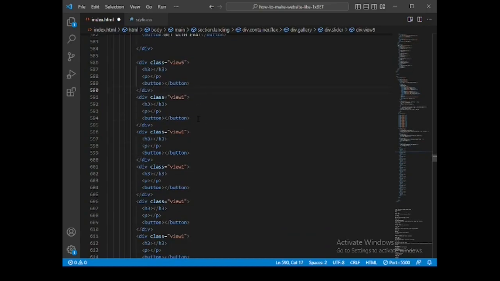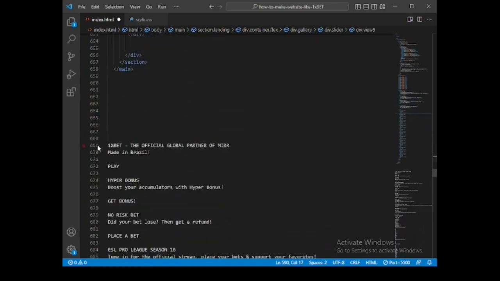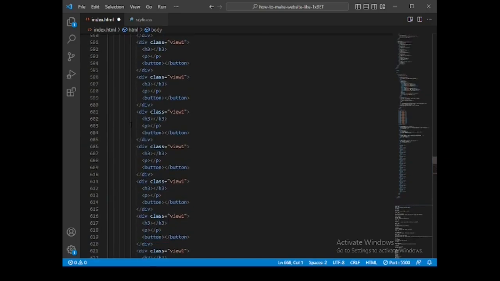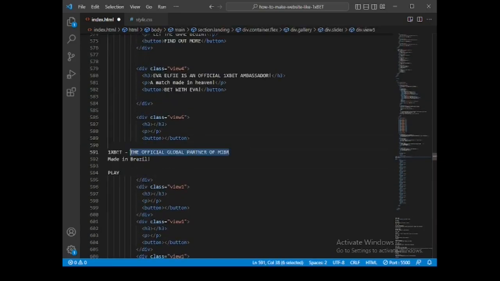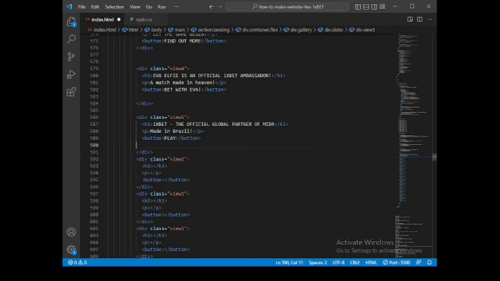Yeah, like this one. So let's go for view content for view 5. Yeah, this is the text. Now we're going for view 6.